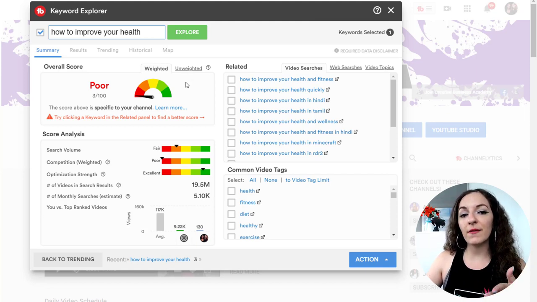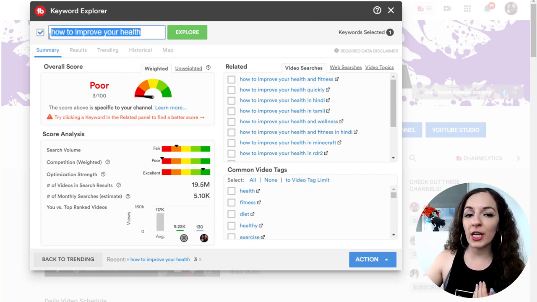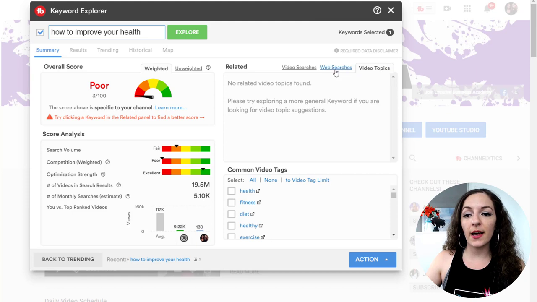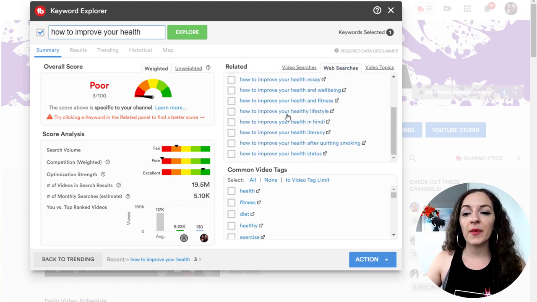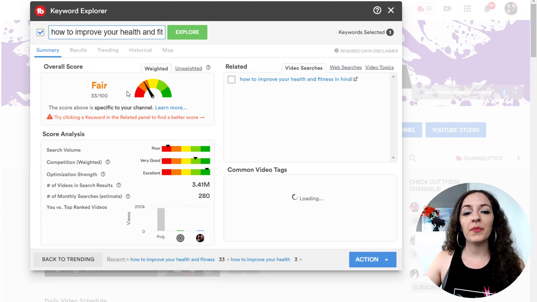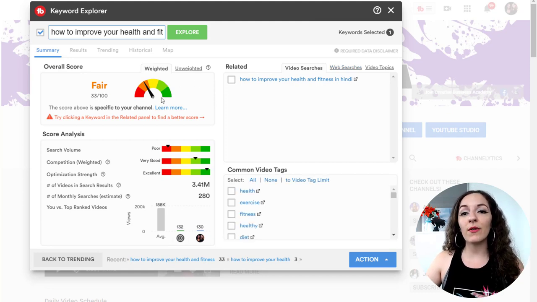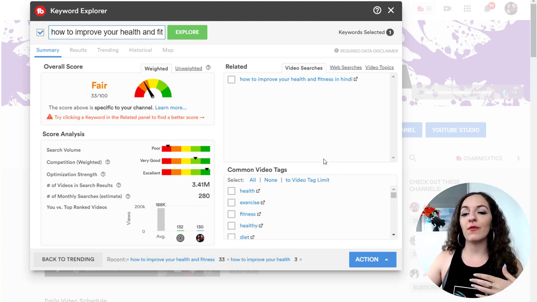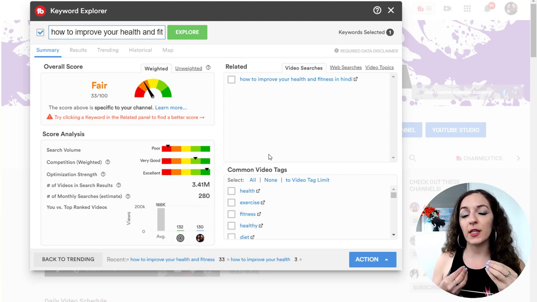But just to show you the significance of the Keyword Explorer tool, it's mainly for research. If you're not finding a good score, you need to change up this phrase or find another one, which you can look at their related or suggested search phrases of other people searching in this same kind of topic. For example, how to improve your health and fitness, or how to improve your well-being. You can see here that already adjusted the score. You definitely want to find something that's within the green realm, which is very good or excellent, in order for your video to rank. So spending time in Keyword Explorer, you can find what other people are searching for on YouTube. You can find your related video tags in here. It's very much all about research to find the right phrase that you can rank for.